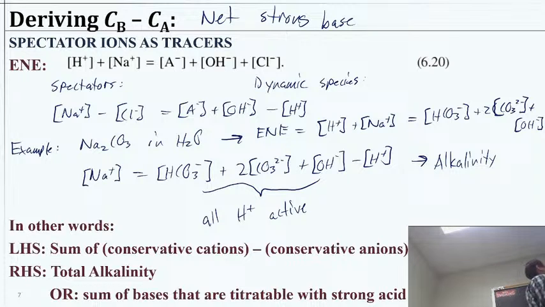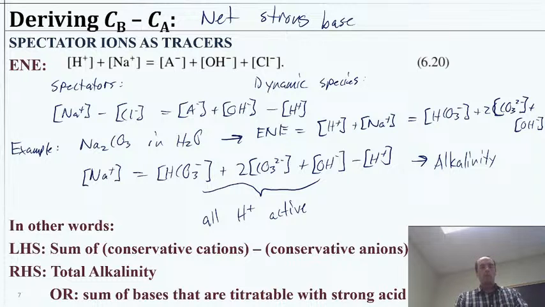We could add acid to OH minus to form water. That would be the titration of the OH minus. We can titrate the CO3 2 minus by adding enough acid to push it all the way to H2CO3. So when I say everything on the right of this is titratable, it's going to interact with a strong acid and drop out of this equation from the charge perspective. And if we look at what it would take to do that, we would have to add something like HCl, which is going to add Cl to the left side of this equation.